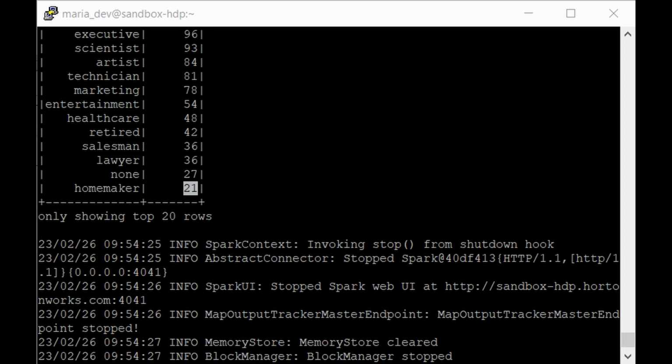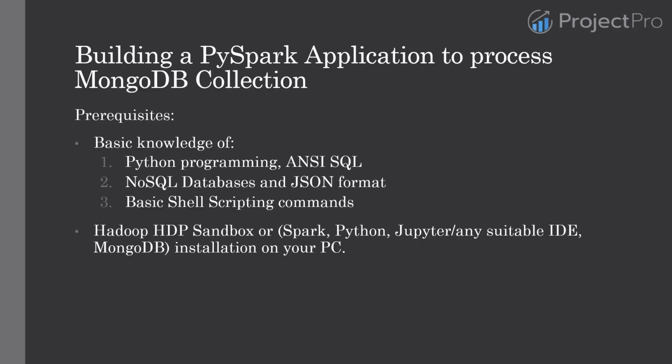That is all we are going to cover in this tutorial. I hope that you have understood the basic concept of Spark, MongoDB, and how we can read and write and integrate both of these services to provide a data solution. Don't worry, I'll be giving you all the commands and the resources required for building this application, and you will be able to do it in a short amount of time.